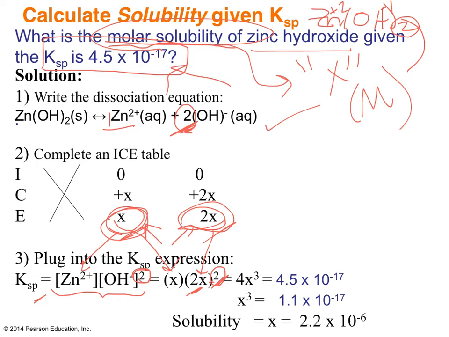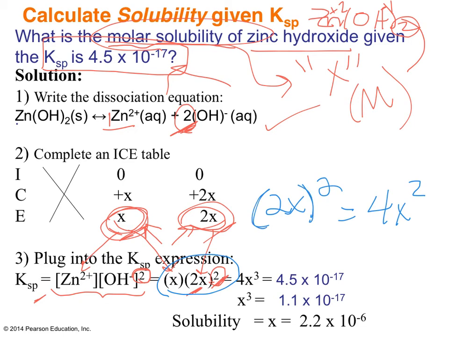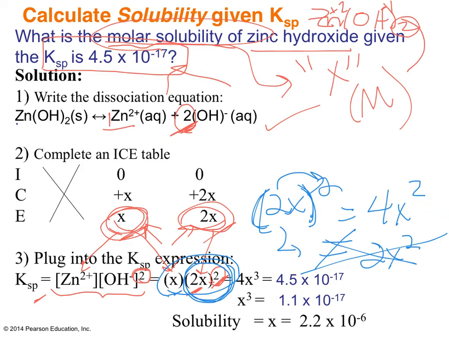Now, again, if you've been kind of drifting off board, tune in. This is very critical, very common place to make an error. What is (2x) squared? Okay, it is 4x squared. Well, 2x in parentheses squared is 4x squared. I can't tell you the number of students who say that 2x in parentheses squared is just 2x squared. They forget to square the 2 inside the parentheses. Okay, so be aware of that, please. So when you multiply 2x in parentheses squared times x, you get 4x cubed. That is by far the most common Ksp expression you will come across, 4x cubed. Okay, so just remember that.